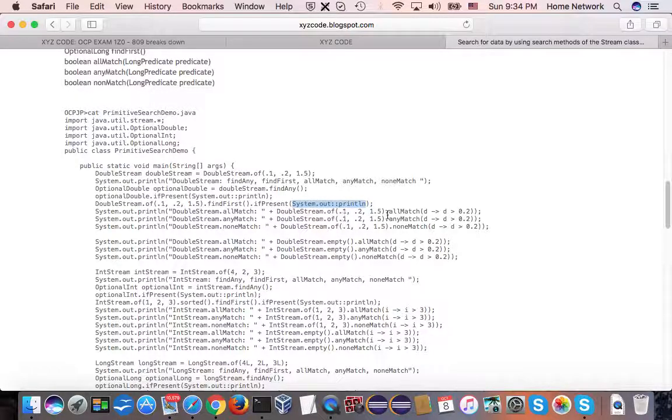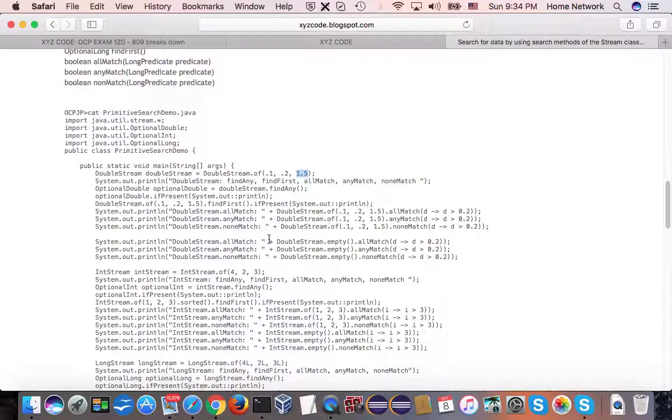Then we call the same thing with allMatch. This time it is a DoublePredicate. We check if all elements are above 0, which is not the case because we have this one. Then anyMatch, any element above 0, true, which is true because we have this one. noneMatch is not true because we have this one.